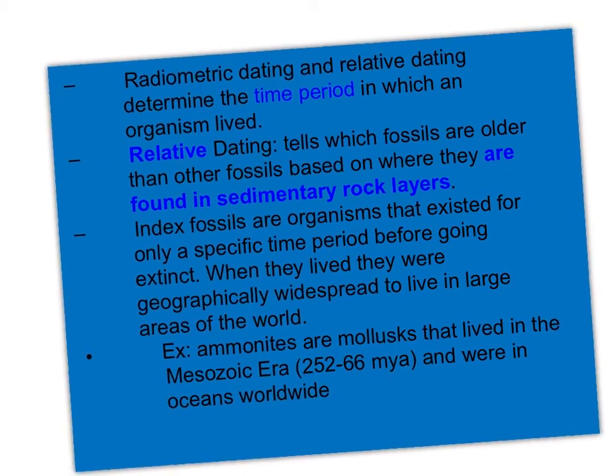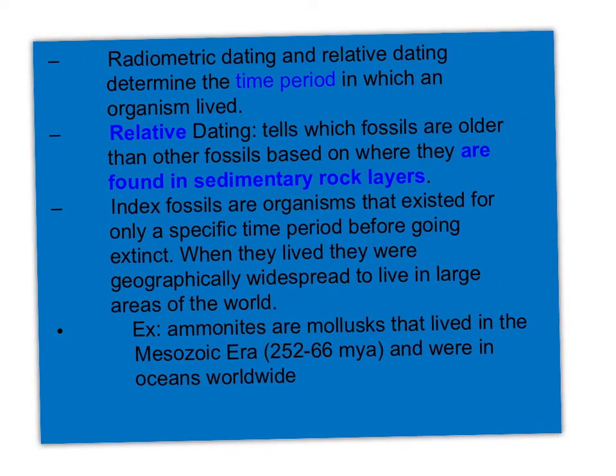So there's a couple ways we can date things. One way is radiometric dating, and the other way is relative dating, to determine kind of the time period the organism lived, and neither is just super accurate. So relative dating is basically looking at the rock layers, and a deeper rock layer is going to be older. And so I can know that if an organism is found in a young rock layer closer to the surface, then it'll be more recent years, and then the further down, it'll be older.